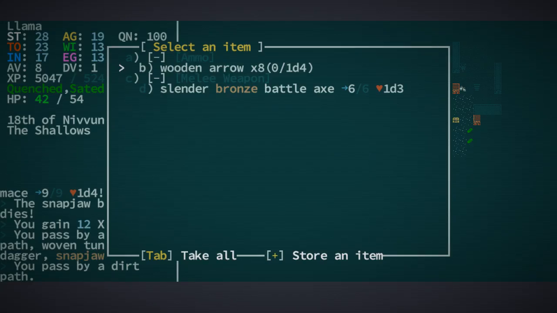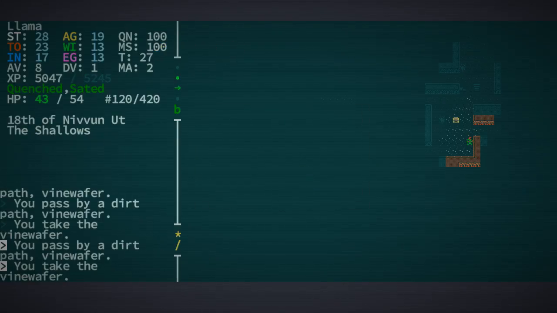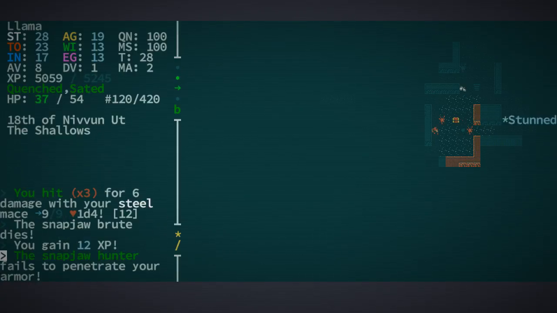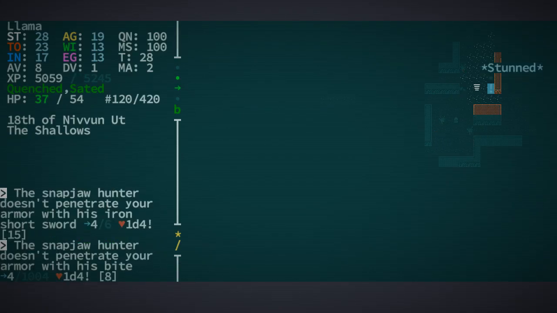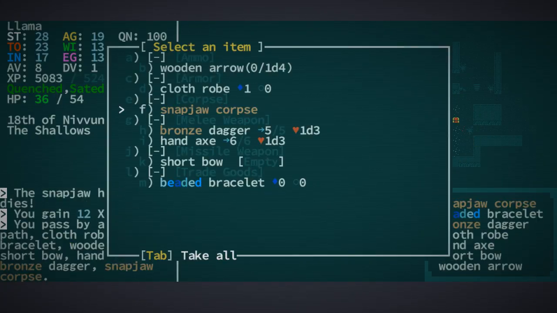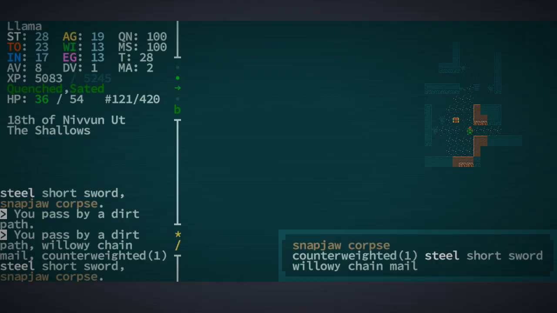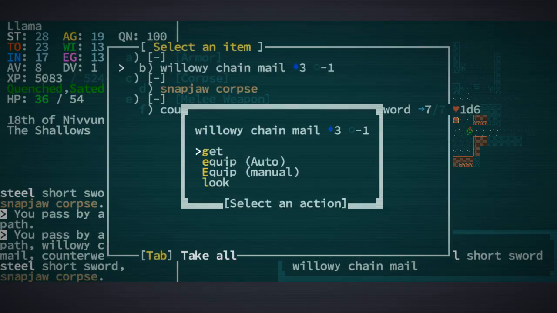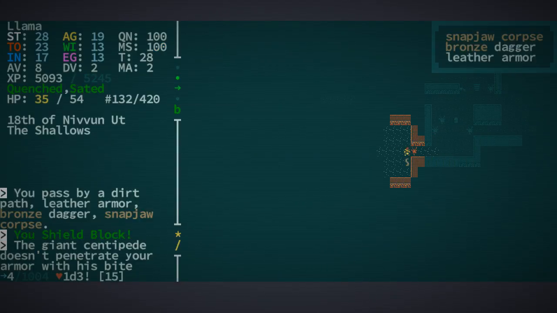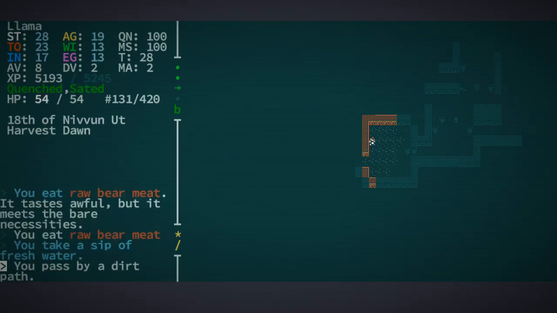Thieves in here. Nothing. Some vine wafers, get them. Always pick up the food. Another bracelet. Counterweighted steel short sword. Willowy chainmail, that's better than what I've got on. Get that for sale. Let's heal up a bit. Okay, let's keep going.